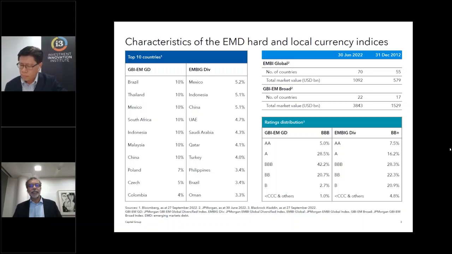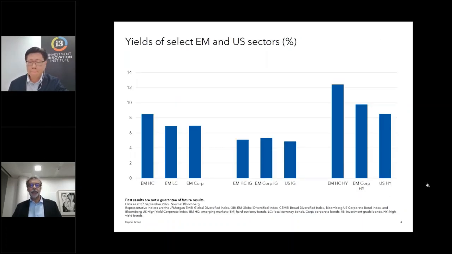And some of the credits here have better credit metrics than you would find in developed markets. So it's a very complex asset class in dollars. To answer your question, maybe you should look at the other slide, which compares the hard currency or the different subsets to other parts of the fixed income market. The bar chart. Yeah, there we go. So going back to what I just mentioned, let's understand the legends here.